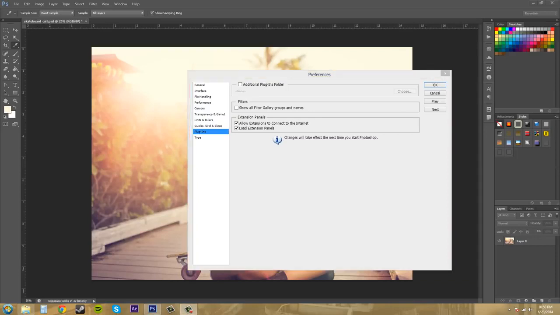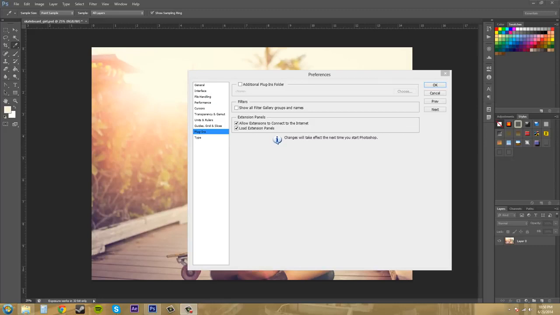When you add the third-party plugins this way through the plugins folder, they show up within the filter menu. So it helps you keep things organized.